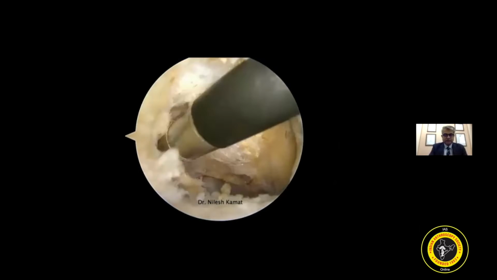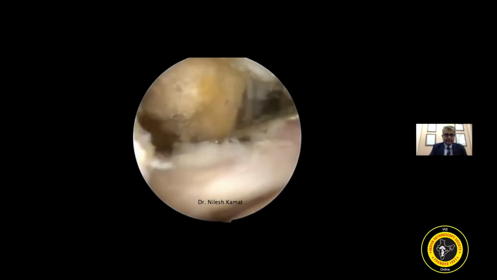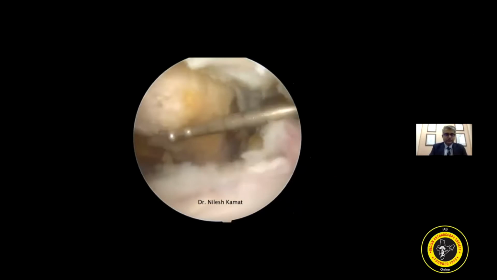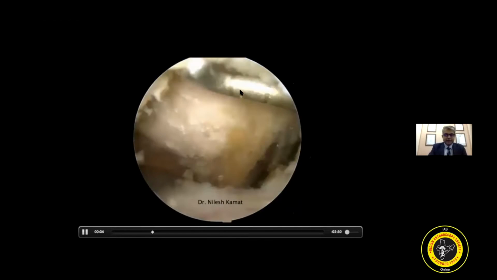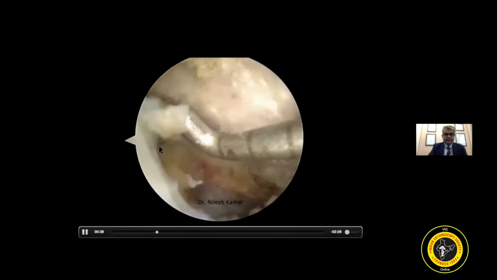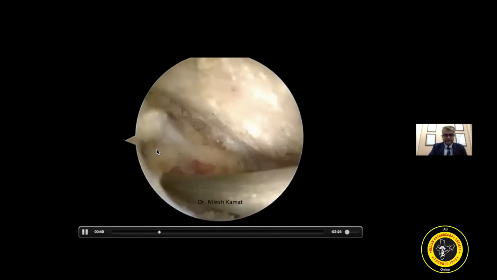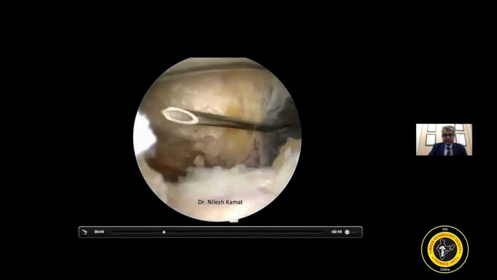Once the base of the coracoid is seen, you reorient yourself to the anatomy. That's the tip of the coracoid with the conjoint tendon. On the lateral side, you have the CA ligament, and on the medial side, you have the pectoralis minor insertion. Staying in this position, another portal is then created inferior and lateral to the pre-existing portal.